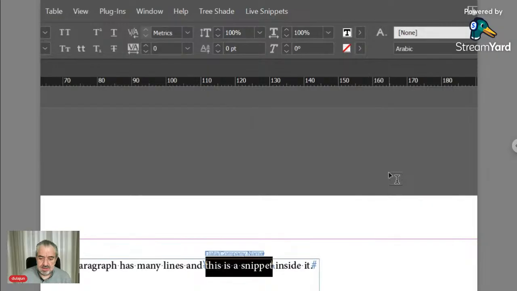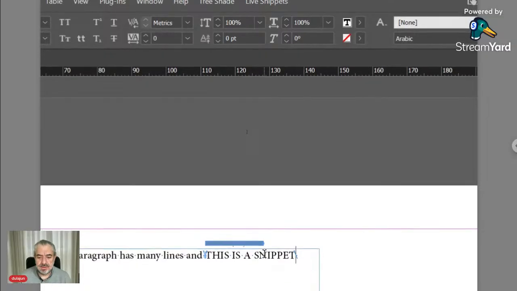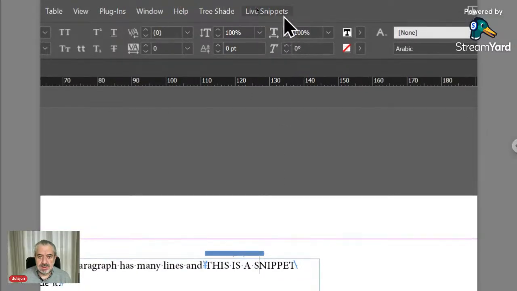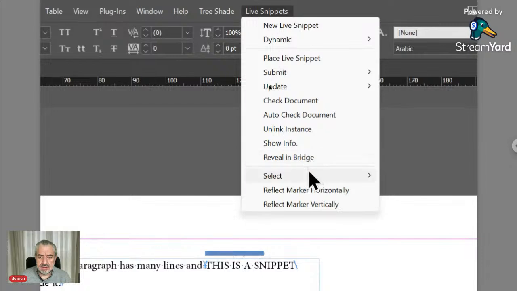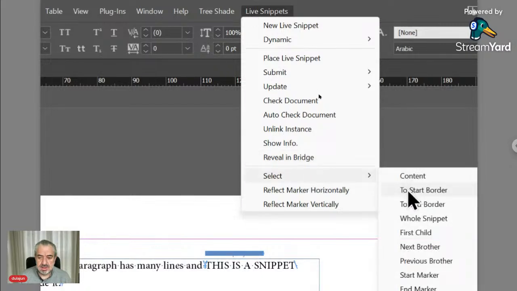Now the text is selected. You can also select the entire snippet, like here.